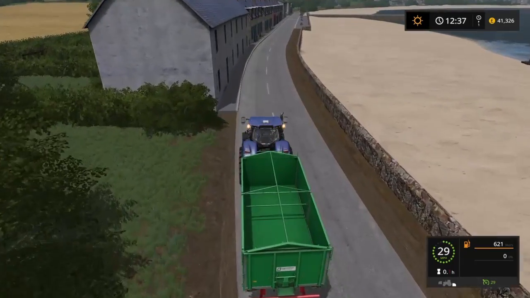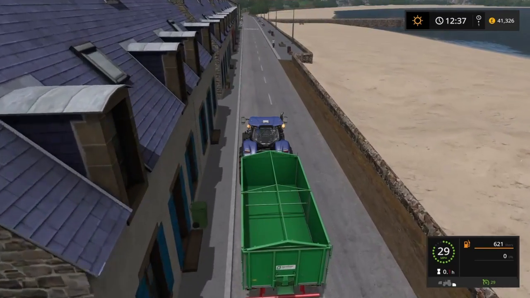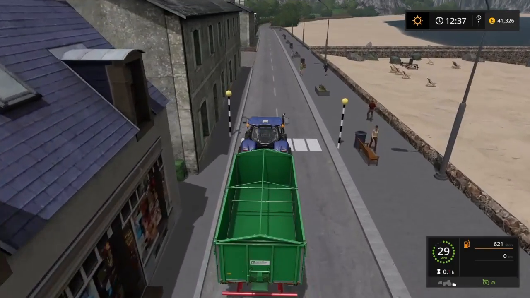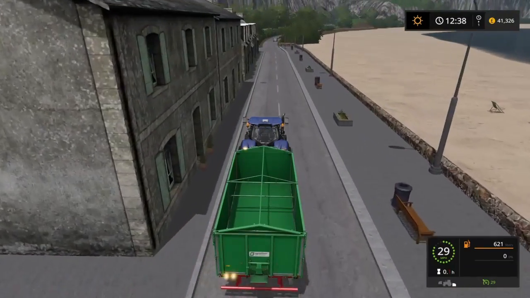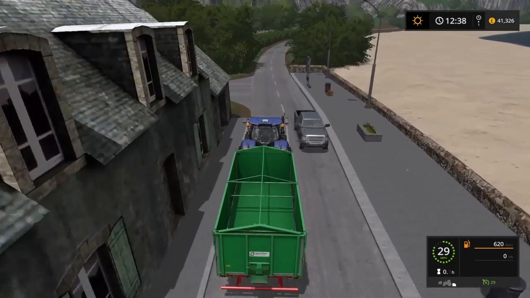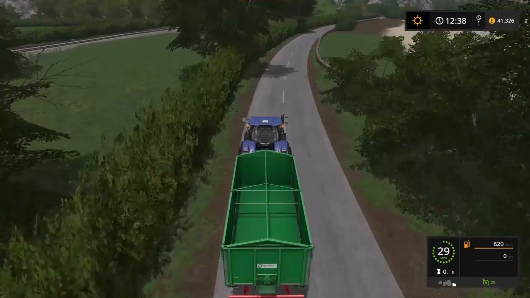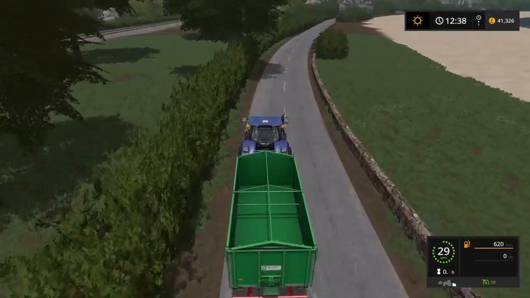Anyway, let's go back to the field, load the combine, and then we can bring the Challenger home as well, and also bring the harvester home. So we'll drive through the farm right now, because we have to go to the farm here. Actually, let's go straight. Otherwise, I have to go to the farm, then go back to the farm. And this way, it's probably better. Just one way to do it.